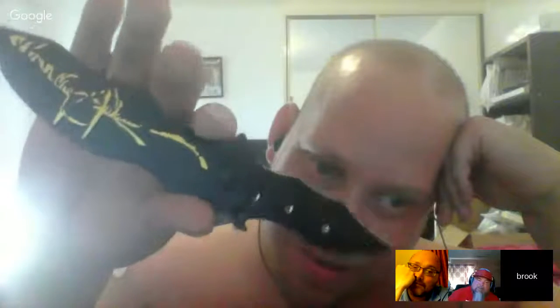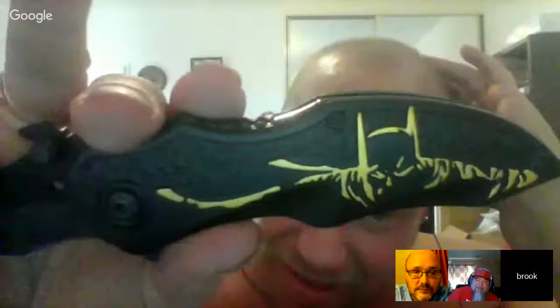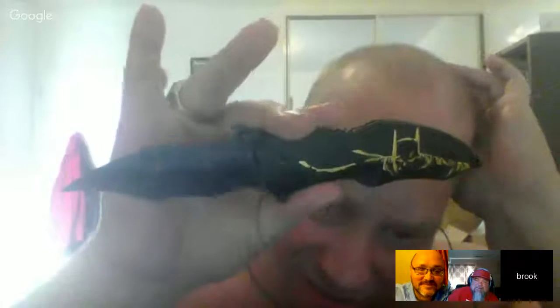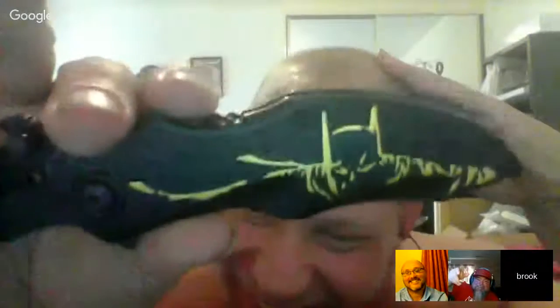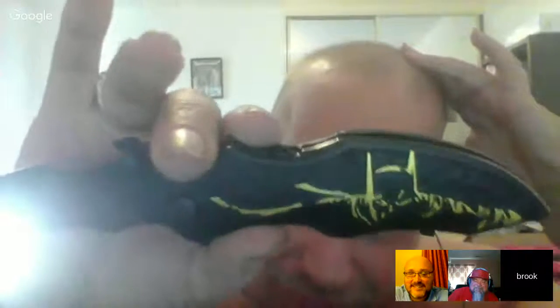Flip it around so I can see Batman's silhouette better. Turn it all the way around that way. There you go. Okay. Yeah, it is Batman. That's cool. When it was flipped the other way, I thought it was some Arabic writing for a second, because when you flip it around, it's got all those little squigglies. Yeah. I like that. That's cool.